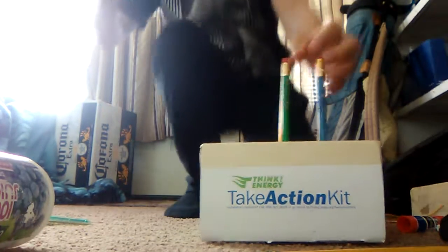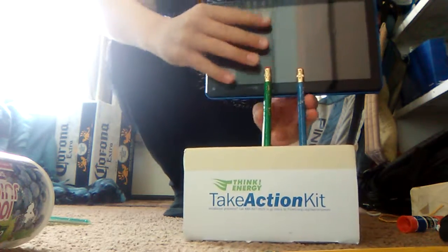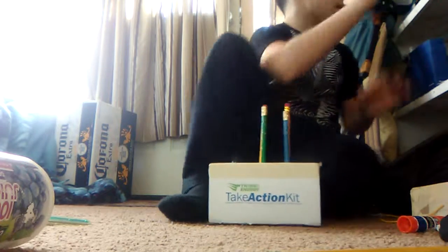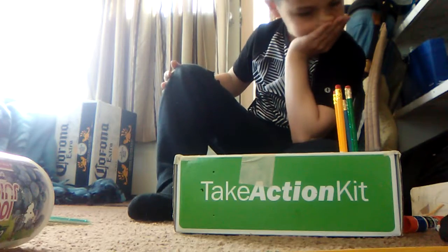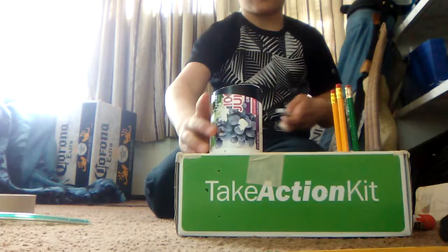So that way, look, they stick in just like that. See, it holds your camera or your phone thing, or whatever you're recording on, besides a normal camera.